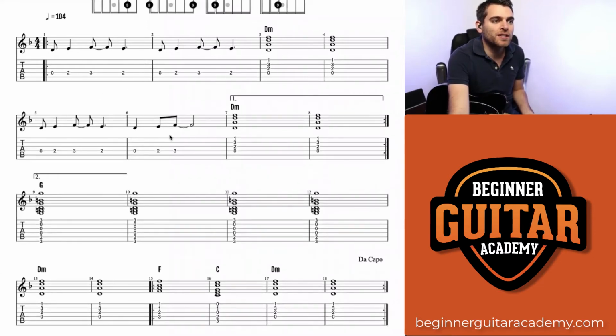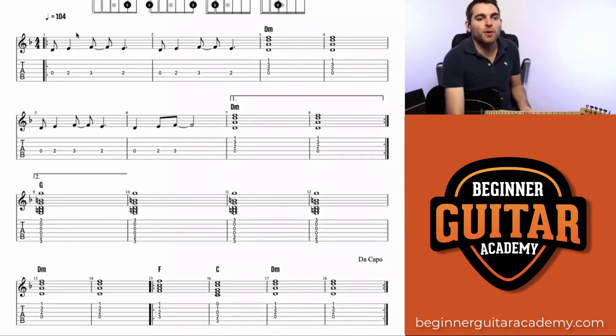We play through a second time, we then jump to the second bracket, and that brings us into these last couple of lines. We then have the repeat here, so we're doing the F, C, D minor, repeat back, F, C, D minor, and then da capo at the top here comes into play. That means repeat from the start. So once we get to the end, we're going back to the very top and just playing through again, as written. So we're just playing that page twice through.